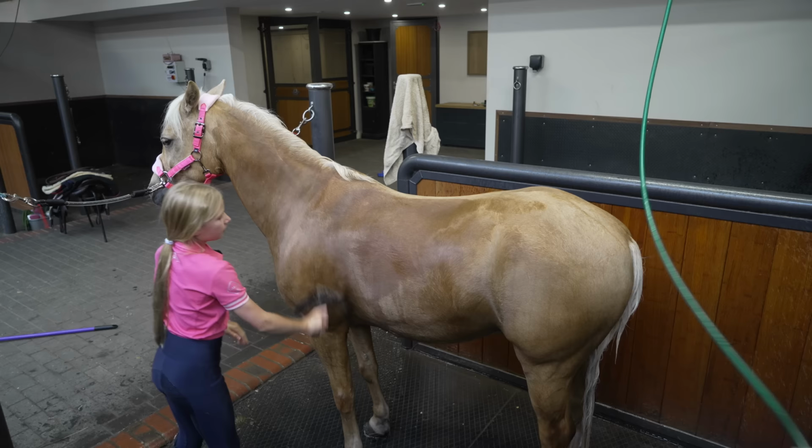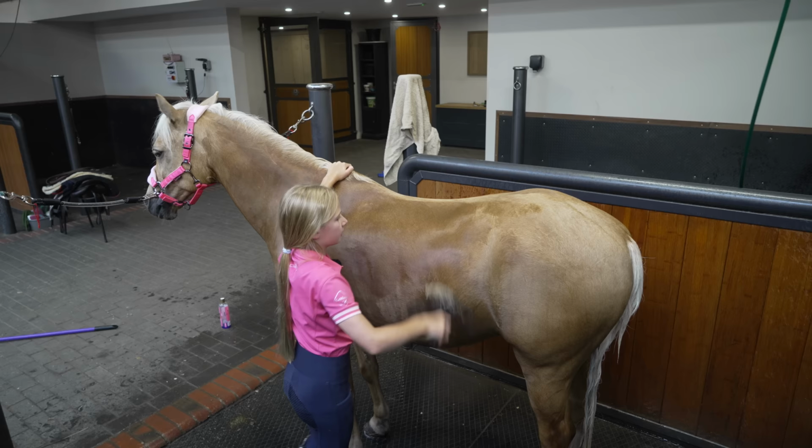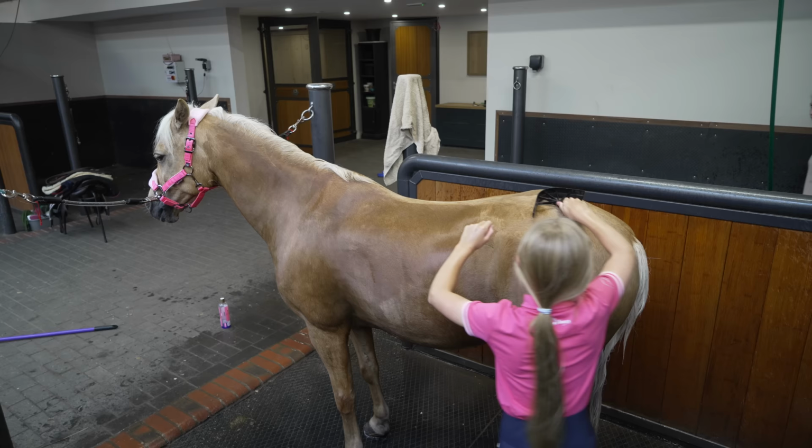Normally when we bath him, his sweat marks are all uneven, but they're actually even today because he sweated everywhere. I swear, at some points he even sweated on his bum. On what? His bum. Oh really? Yeah, oh my gosh, Mum.